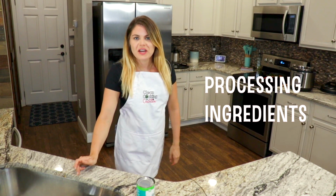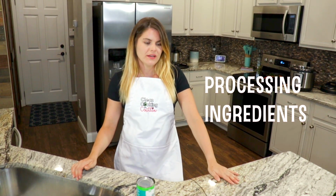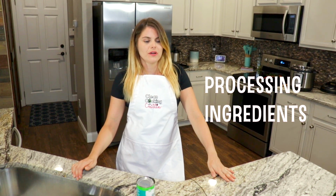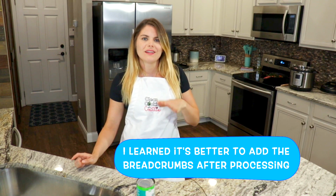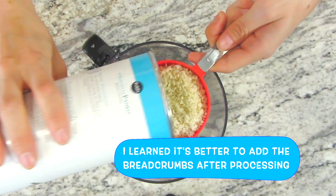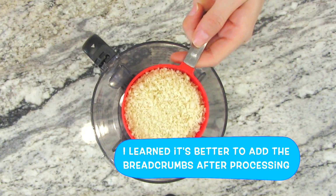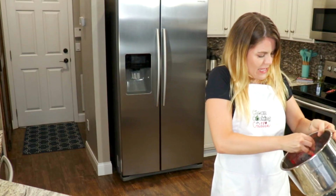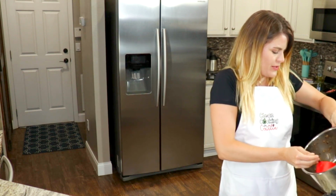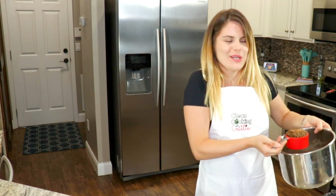You're going to want to pull out a processor, biggest one you got. If you don't have a big processor, you're going to have to do this in batches. So I'm going to add 2 cups of panko first, and then we can add the rest of the ingredients. I've got a generic panko here, that's not my preference. You can actually get a whole wheat panko. You know, I think I made exactly 2 cups of lentils. I got pretty lucky there.